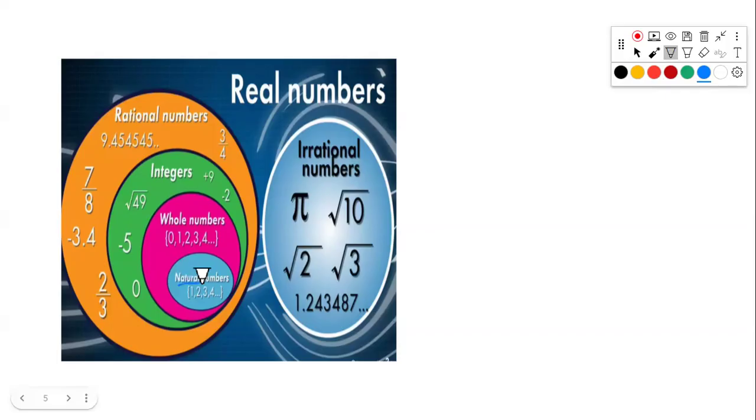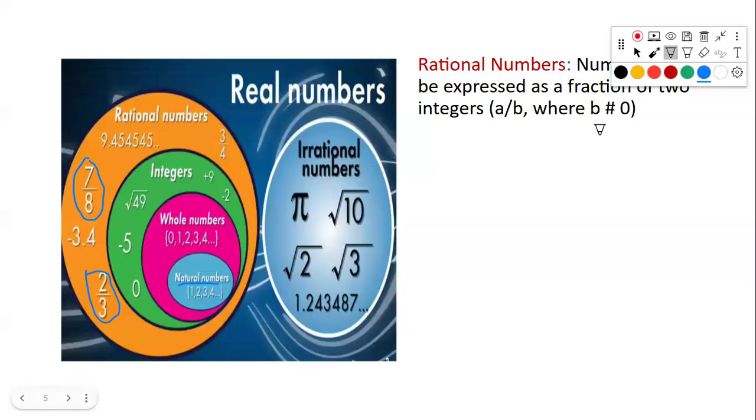So all numbers from 1, 2, 3, 4, counting numbers, and then whole numbers including 0, integers, so minus infinity to plus infinity. And please remember, fraction is also a rational number. Then what are irrational numbers? Say, for example, irrational numbers are pi or root 2, root 3. Okay, so why they are irrational? Let's discuss this now. So we have certain points.